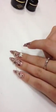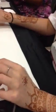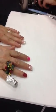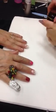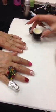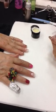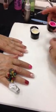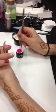Your executive kit is the same as your basic kit, except it comes with the additional Flexi Gel, as well as an extra gel brush. Your color kit is exactly the same as your basic kit with 8 additional colors of your choice. And our executive color kit is your executive kit with 8 additional colors of your choice as well. And then the UV lamp is included.